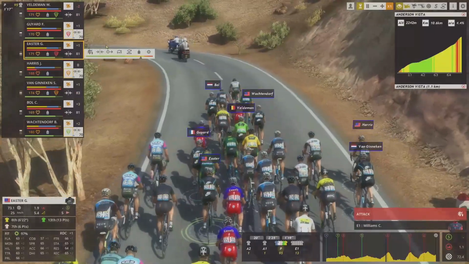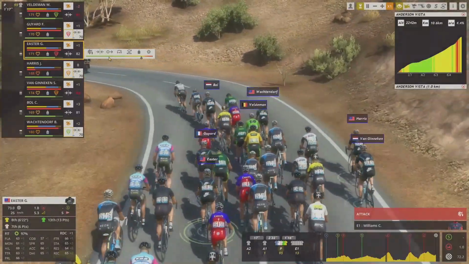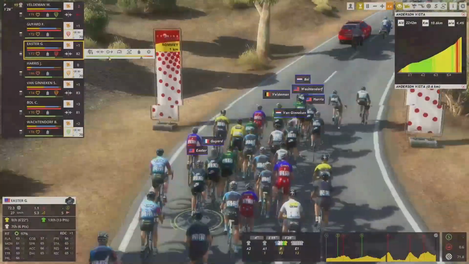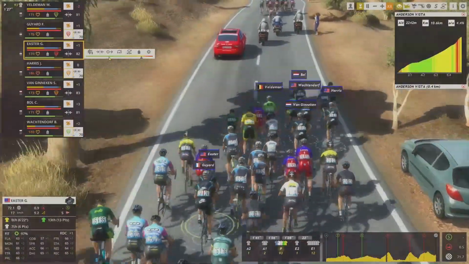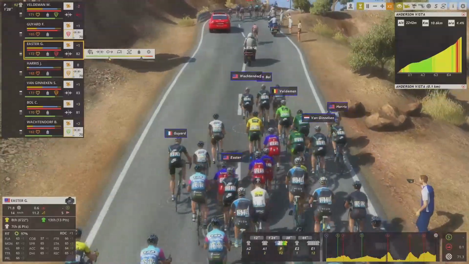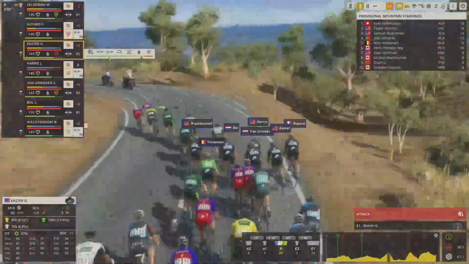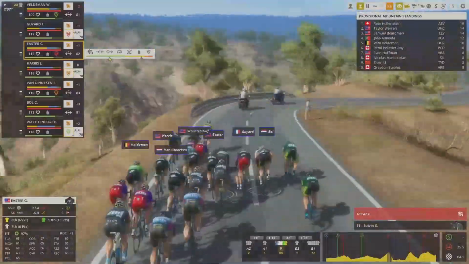Their front group is disorganized, and some riders are exploiting this opportunity to attack. Okay, there we go. That'll get us over the top. Breakaway group has 13 riders. They are a minute and a half ahead. So in the end, it should be no problem catching them, as that's not a very big lead.